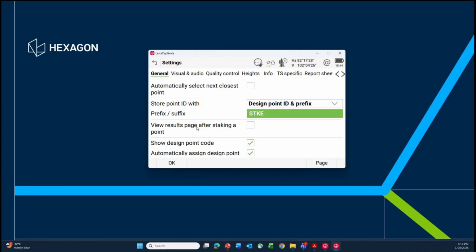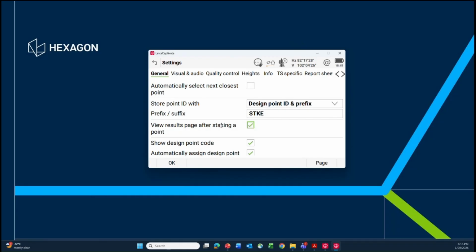Then, do you want to view a result page after staking a point? With this box, when you stake a point and store it, everything will disappear from your screen. All the stakeout values will disappear when you store a point. You may want to review that information, maybe to leave information in the field on a peg.